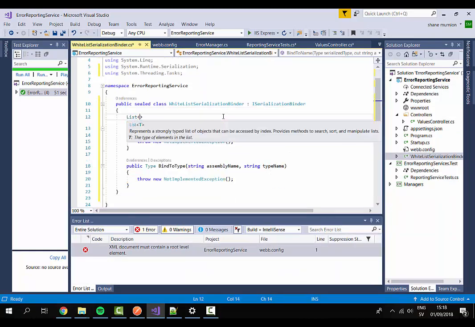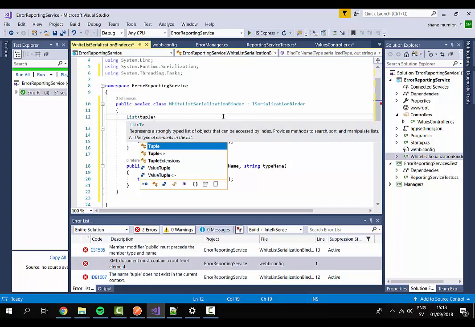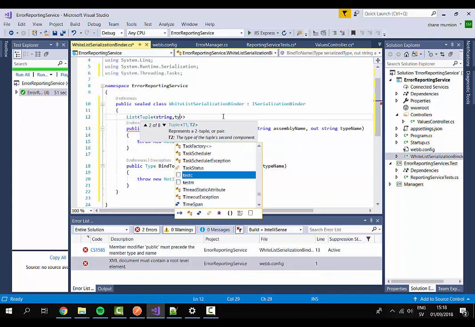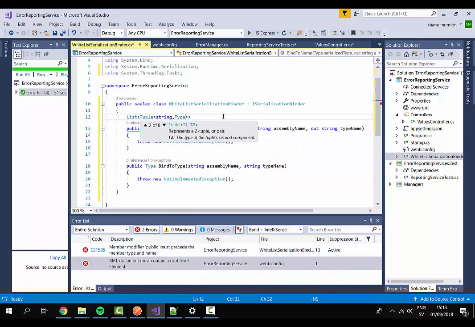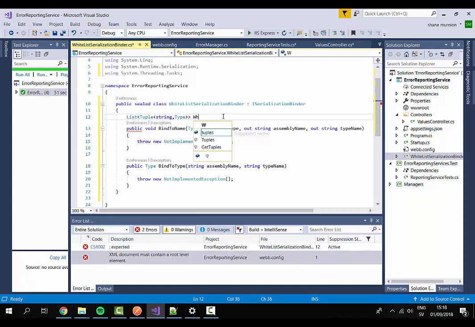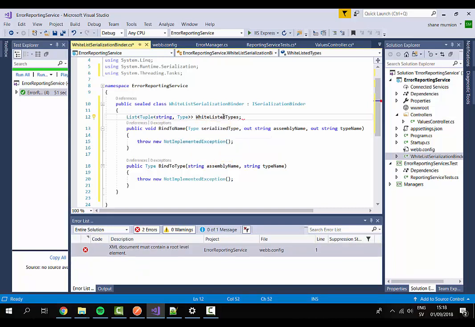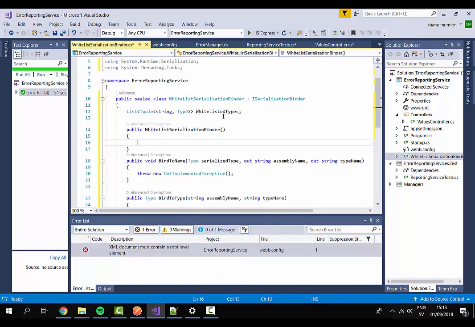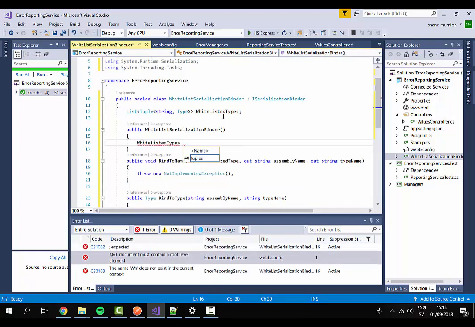So we have two methods, and we need to obviously have a list of our types that we want to allow. So we can just create a list of tuples here with their name and their type. And we can call this our whitelist. And these are the types that we will actually allow the serialization motor to deserialize. So in the constructor, we need to initialize this list.